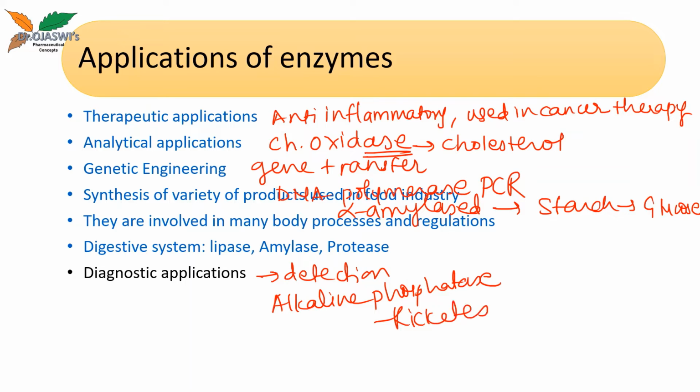Similarly, gamma glutamyl transferase, and similarly aldolases, are used for the detection of muscular dystrophy. So there is a wide range of applications of enzymes, and thus we have to learn the details of enzymes. We have to learn the structure of enzyme, what and where the active site on the enzyme is, and how these enzymes work.